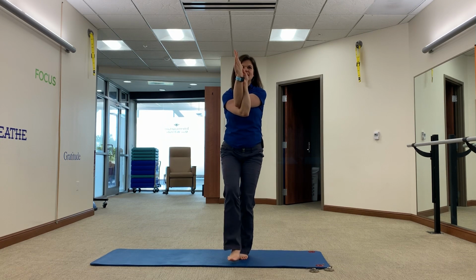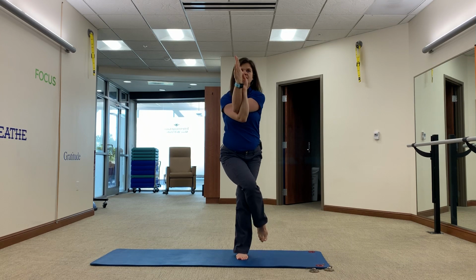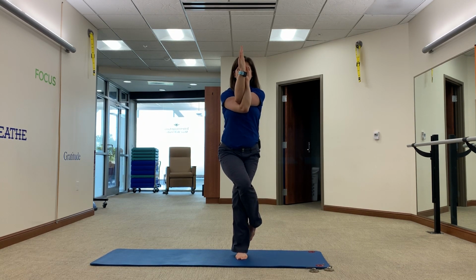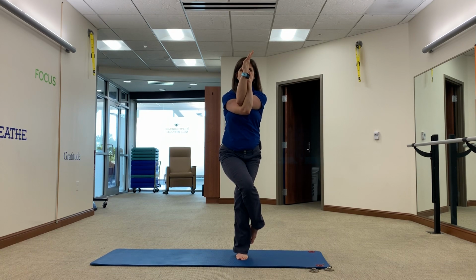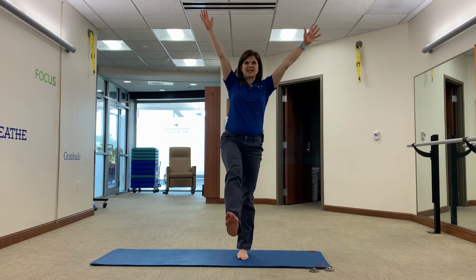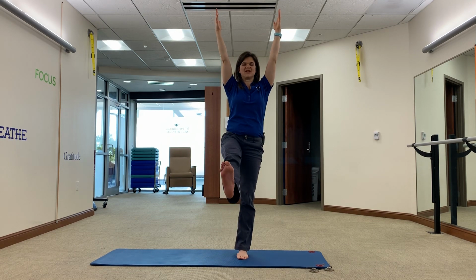You can take your left leg across, maybe crossing at the ankle or at the knee, hug that foot in, maybe wrap it around if that feels good. Sitting up nice and tall, breathing in and out through the nose in your eagle. Lift the elbows, triceps come parallel to the ground, gazing into the back of the arms for balance. As you release, reach your arms overhead, extend that leg out in front of you, maybe the heel on the ground, maybe you lift it a little, or maybe you lift it a lot.